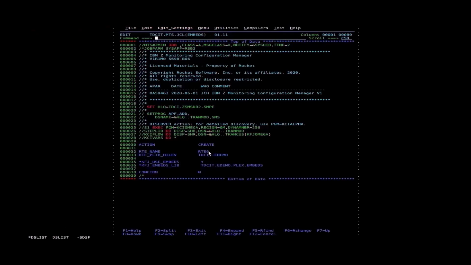The second, RTE1, will use embed overrides and the default naming convention for the embeds dataset. Submit the job. The third RTE, RTE2, will also use embed overrides, but we want to customize the library name for the embeds.